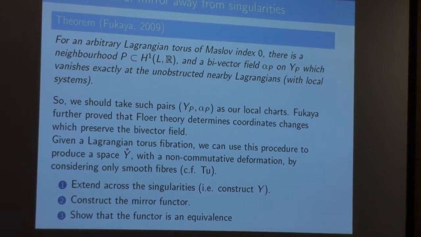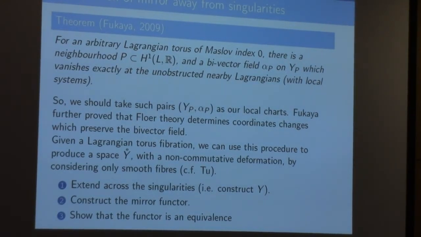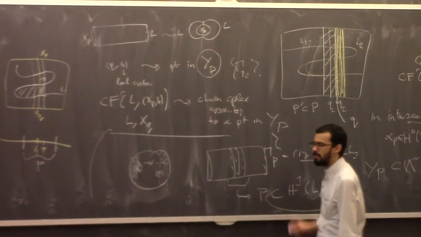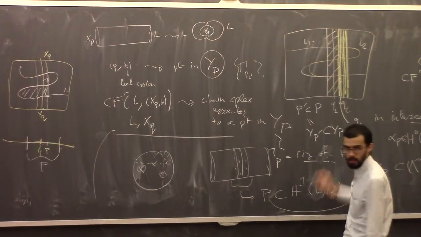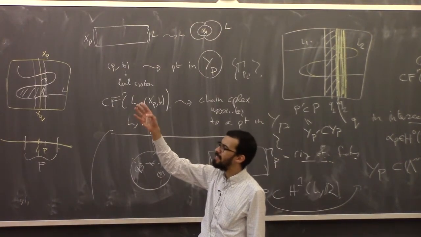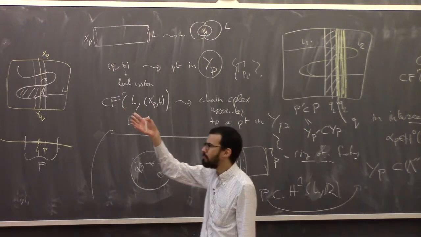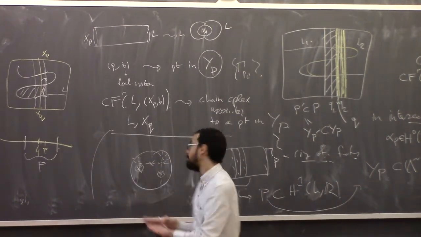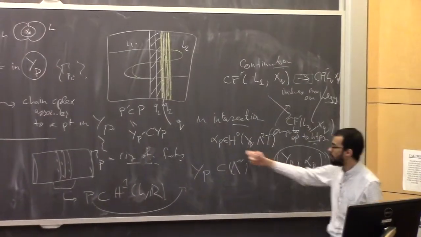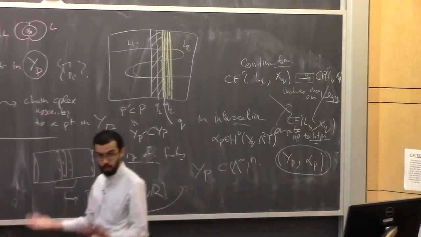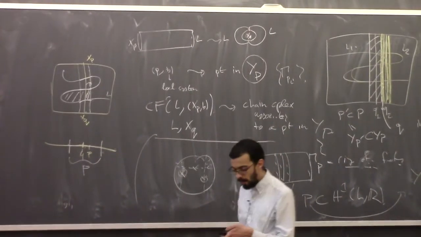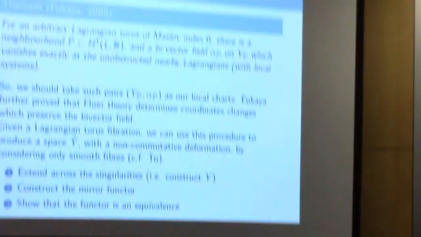So let's go back to the setting where this L is not just an arbitrary Lagrangian torus, but actually a fiber of a Lagrangian torus fibration. You can proceed the exact same way. There is some significant difficulty in proving this. Before, I said take P prime inside of P, then you immediately get an inclusion Y_P prime inside of Y_P. But in this setting, the coordinates are not canonically defined. So what you really should say is that if you take two overlapping charts, then you'll have some holomorphic map between these two Y_P's. And these holomorphic maps will intertwine the two bivector fields. So you can still use this construction to glue together a global space, and that global space will have a bivector field. That's an open part of your space, this thing I call Y0.